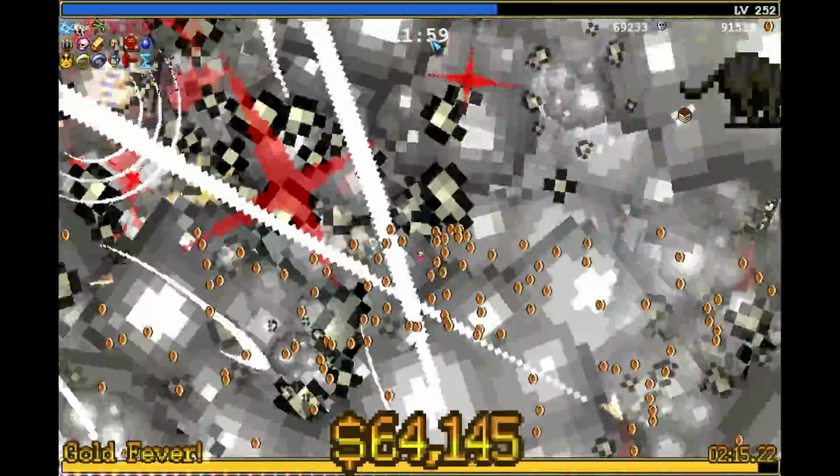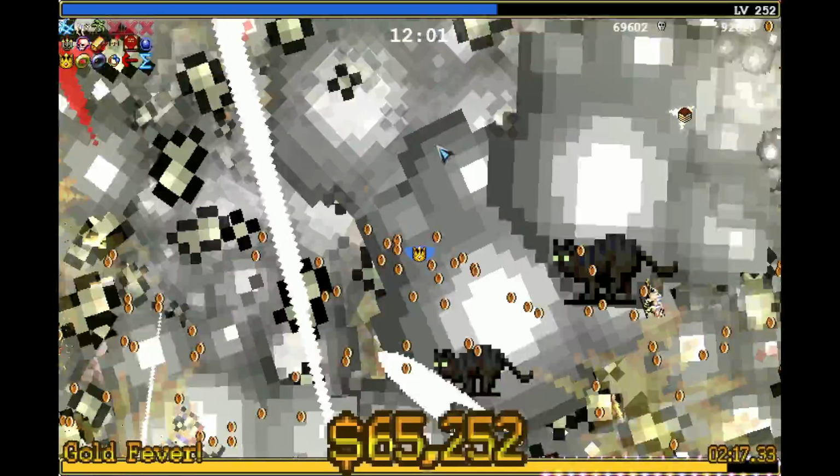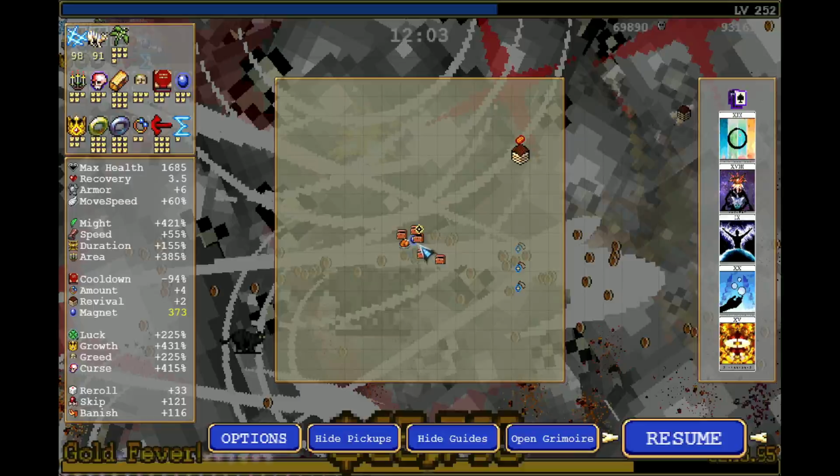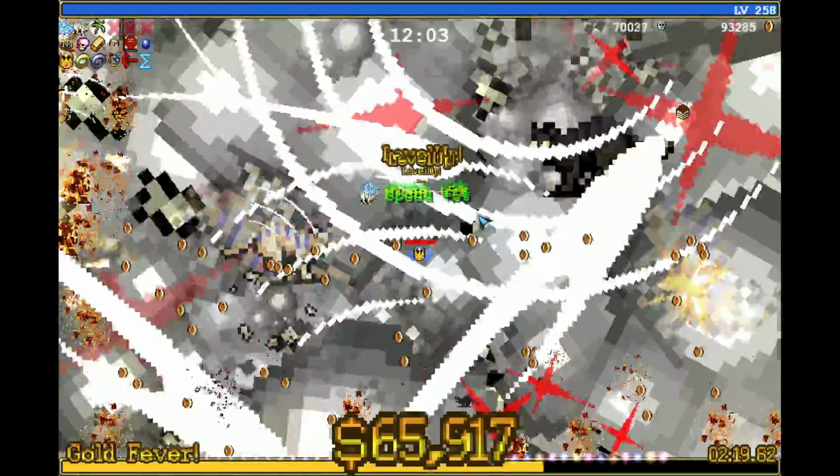12 minutes, looking out for a chest. Is there one being dropped? Let's see. Yeah, there was one. Oh, there's actually a vacuum down there. Ooh, this is risky.